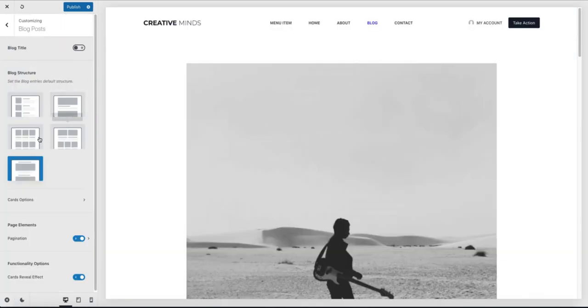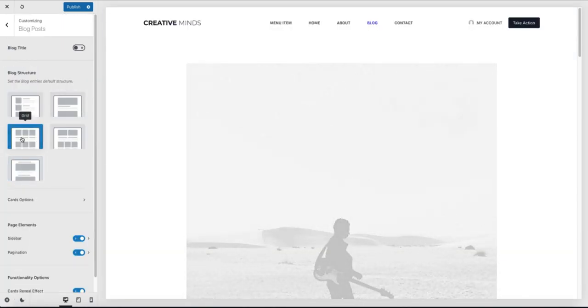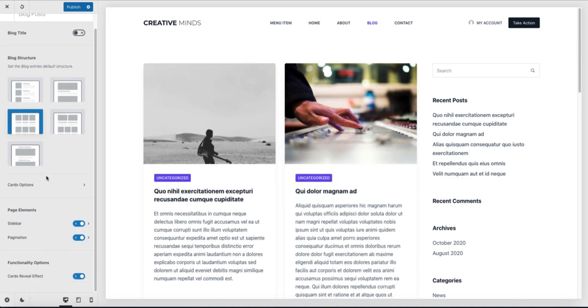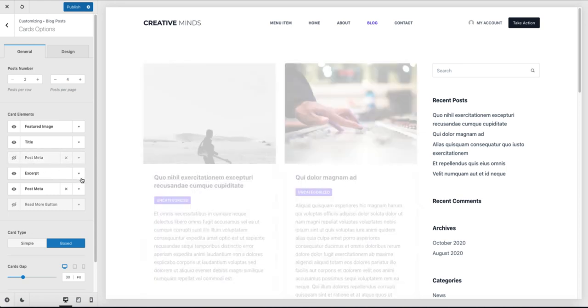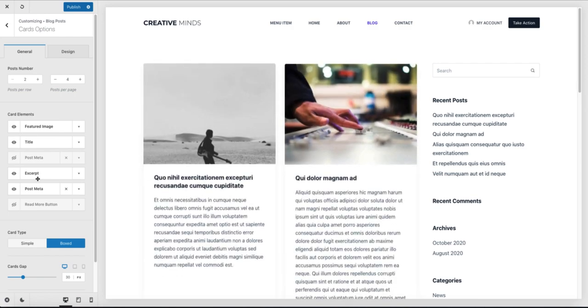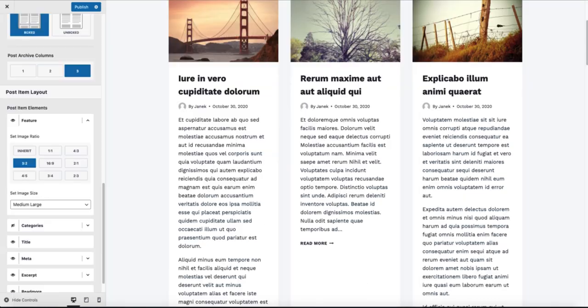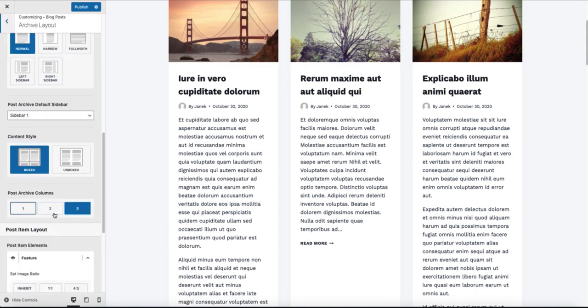Now let's take a look at the Blocksy. I'm gonna enable the grid here. Cards option. You can rearrange the positions and you can disable the elements. So basically the same as a Kadence, but it has an extra option to rearrange the positions. You can set the post numbers up here, and with Kadence you can set the columns here, and the number of posts are taken from the website settings.